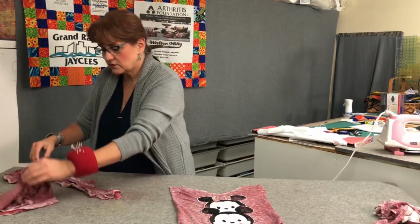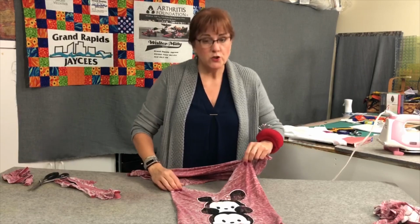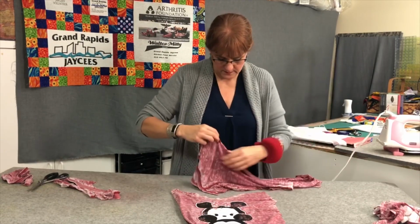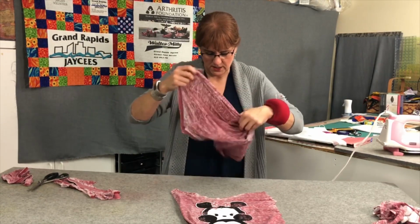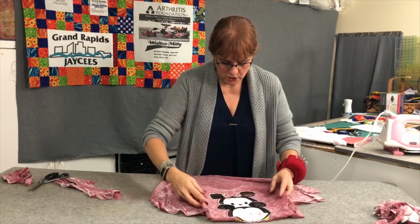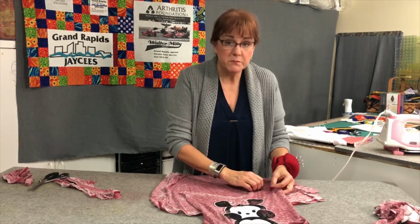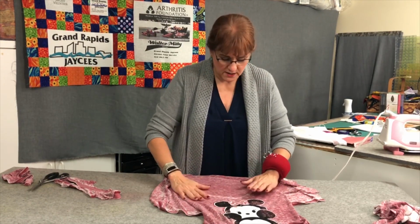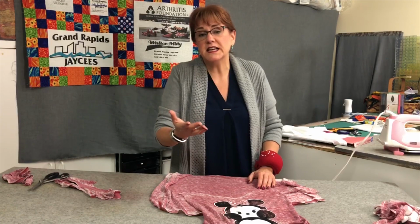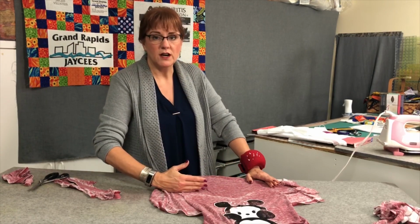Take an extra piece, so using your little scrap piece, your rag piece. Because this is a jersey knit, you do not have to worry about these fraying, okay? So if you'll take an extra piece, and I just cut a little square out of this, lay the top that you want on top of it, and then before you do any of the interfacing that we're going to do next, just stitch that down. So just a couple rows. You could do a zigzag if you wanted, just enough for it to stay in place. Then you'd be able to cut it straight across the top.